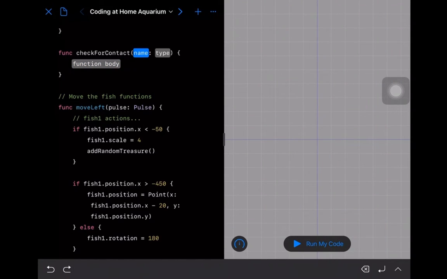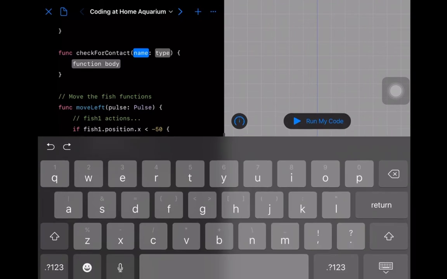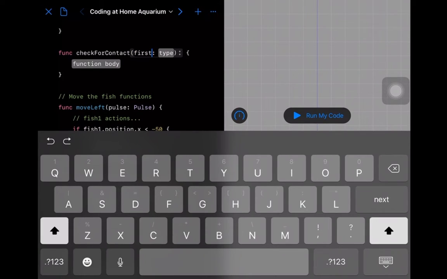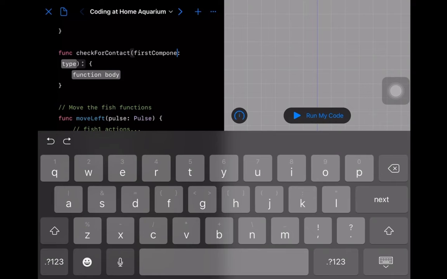Let's add a parameter. I want to check for contact between two different components. So the first component we'll call firstComponent, and we'll give it a type of Component, because a component is basically anything we can place on the screen here.